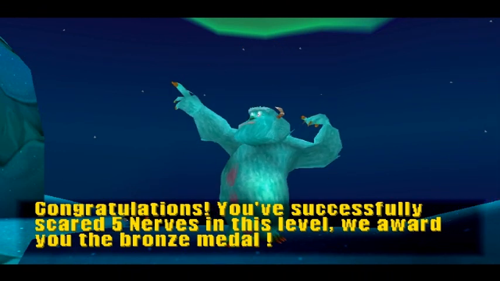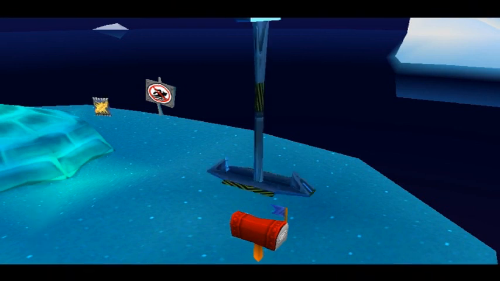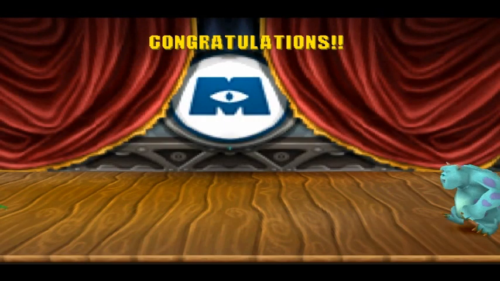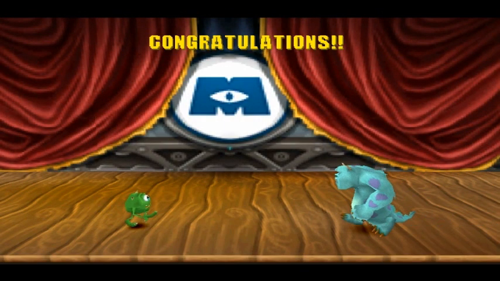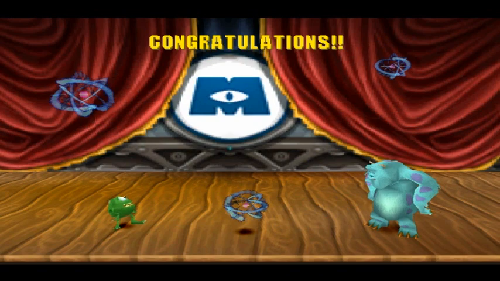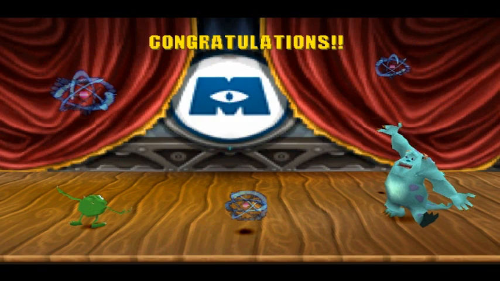Actually, I am going... No, I'm not going to save. Wait. I'm actually going to cut to the boss now. Ready? Let's go. Quit the Scare Island. Yep. Oh, it's a cutscene. I'm very proud. You'll now be able to use the fling shots. Good luck.